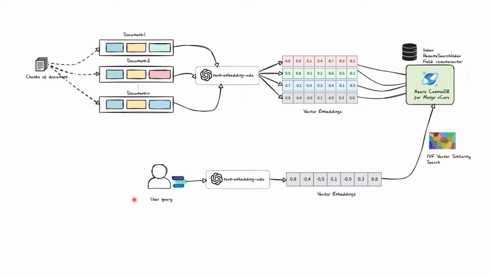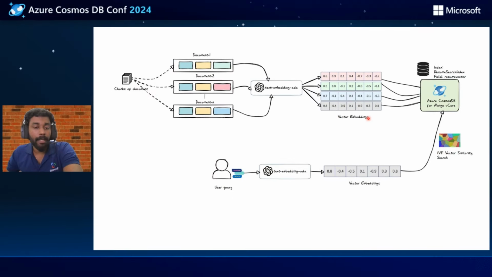So now whenever an HR or manager is going to post us a query, the query is translated into the vector representation using the same model, the text embedding data model. And we do a similarity search using the IVF algorithm. Once we do the similarity search, it brings the nearest neighbors, whatever is semantically meaningful for those queries, and it will provide that while you are doing the vector search.